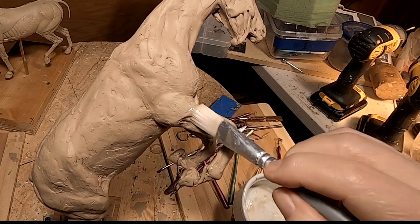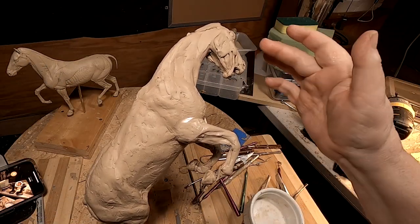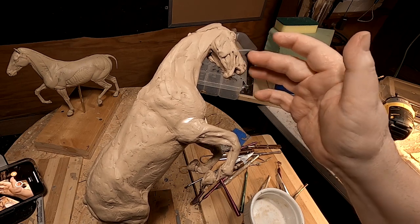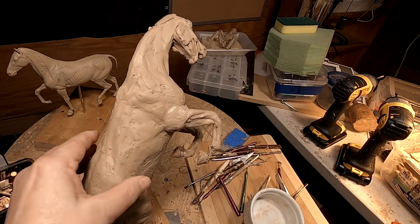I'll come back mañana. All right, everybody, that's going to be it. I'm going to work on the head eventually this week, hopefully Friday. Tomorrow I'll work on the neck and get it as far as I can get.